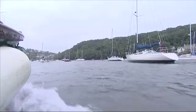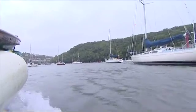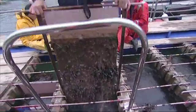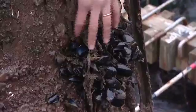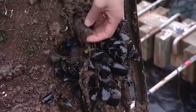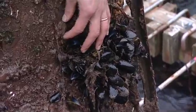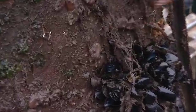A boat in the sea is an ideal target for all sorts of marine organisms looking for somewhere to settle. After just a few months in the water, the hull of a boat could look like this. So here we start to see typical shell fouling. We've got sea squirts, which is another solitary animal fouling species, and tube worms and barnacles.